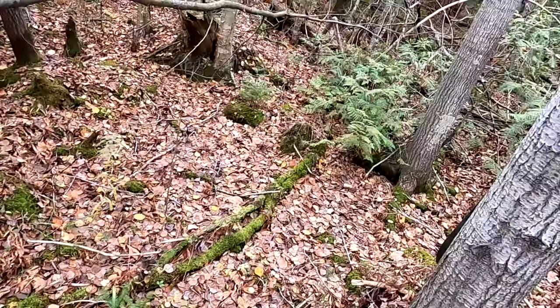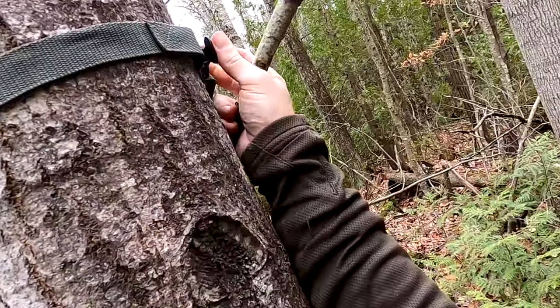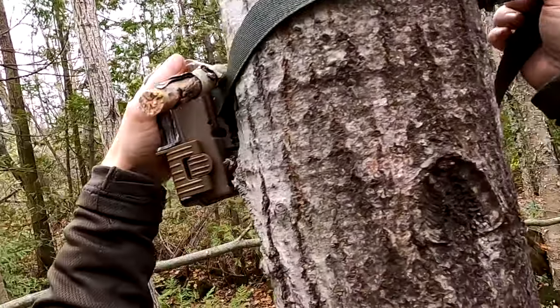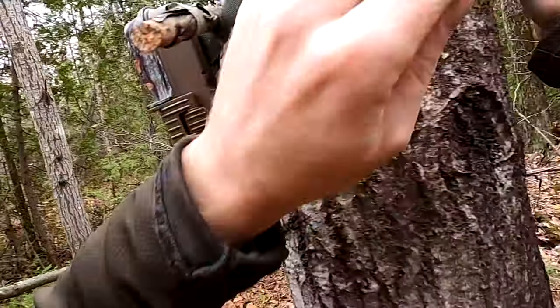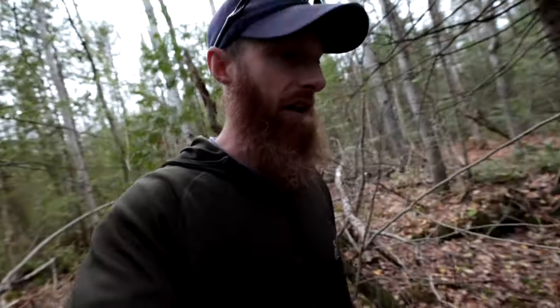So what I'm hoping is it doesn't bother the deer so much. I know if I put it right on the trail, I'll get better camera pictures, better video. It's just that, well, that's the cat and mouse game this year, moving the cameras all the time. So I go and put it in one spot and get a few pictures, and then I move it to another spot, get a few pictures and move it to another spot. So that's my rule now: I'm not gonna keep a camera where I'm going to hunt.